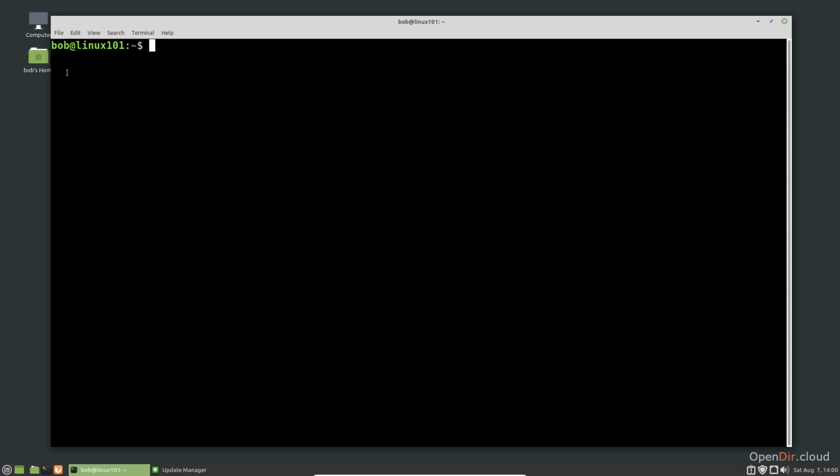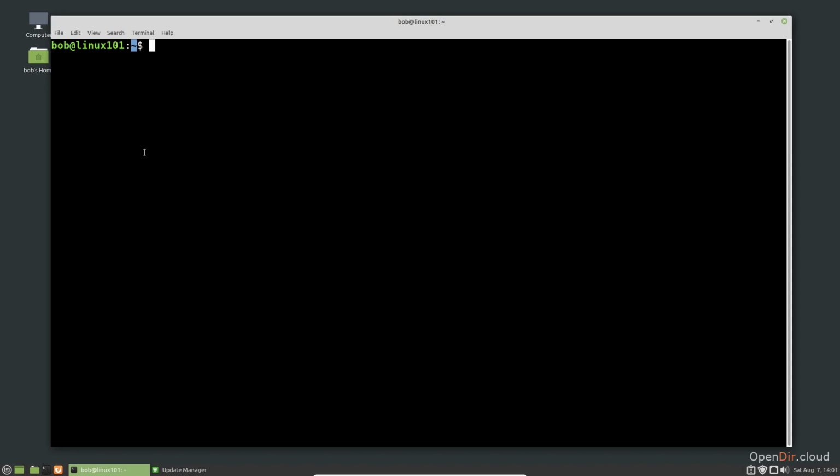Your command prompt may look a little bit different depending on how your shell is configured, but this is the default prompt for Linux Mint and is fairly representative of what you will encounter. The first item in the prompt is the username of the current user and is followed by the @ sign. In this case, the current user is Bob. Then, the host name of the computer is shown. This is often quite useful and can help you remember which machine you are on when you are logged into remote machines.